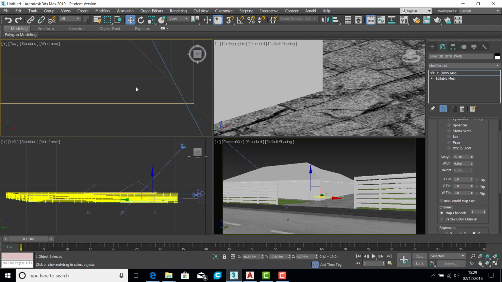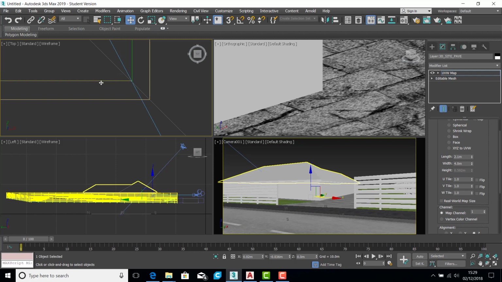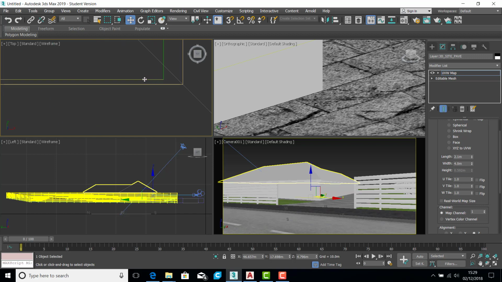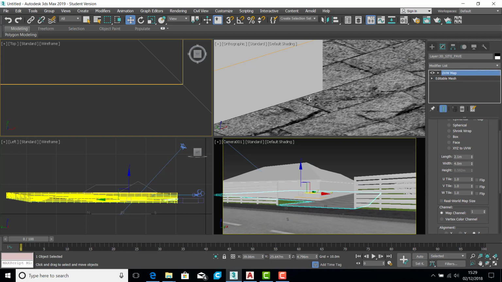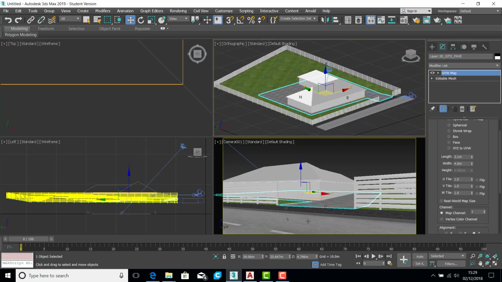I need to get in much closer now to get this corner in line with this corner. It gets more and more accurate the closer in you get. So closer, closer, closer, and that's probably about the limit. That can be done numerically, but we've just done that by eye for this one. So deactivate the mapping, and it's starting to look much more interesting now. Got some decent looking materials, and we're ready to deal with the fence and the roof and bring in some trees and finalise this in the next video.